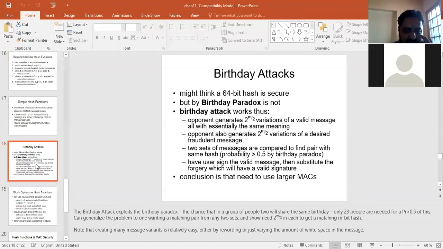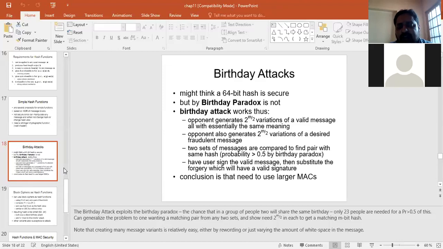Then we discussed different types of attacks, for example birthday attacks, or some other types of attacks which are applied on some block of data or some message, where the attacker tries to create different hash values from a particular message, or tries to create the same hash value from different messages.